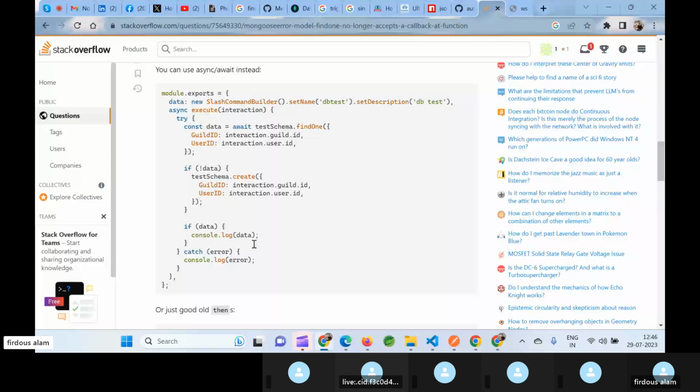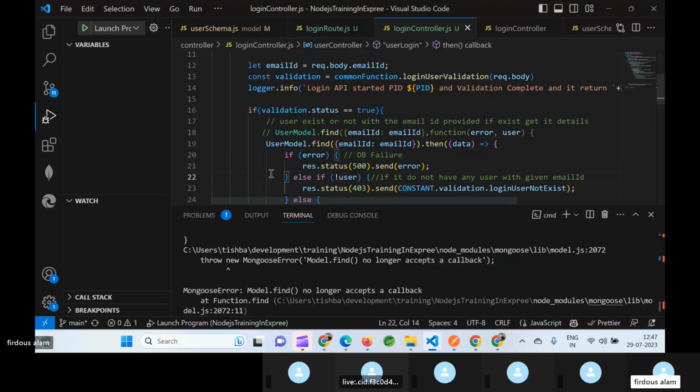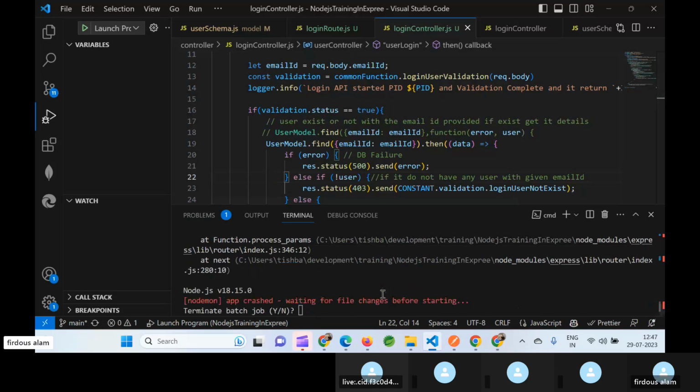But I am using it in other projects. Then why can I not use it here? It depends upon the MongoDB cluster which we have created. So for some clusters they allow, for some they don't. Oh, okay. So what I did, I changed the function type, from callback to promise, and it should work. Should work.